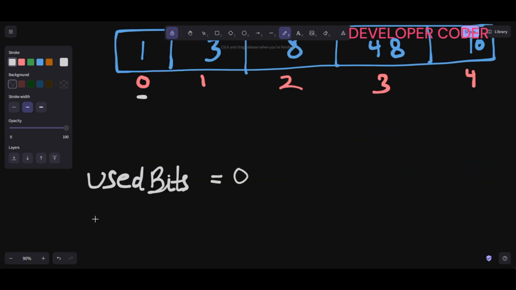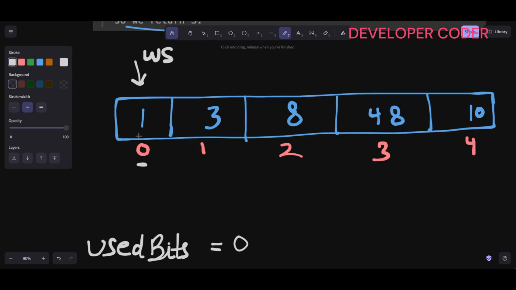All right, and here I'm also going to create one more variable, max length, and this max length is just going to calculate the size of a window. Done. So initially right now size is 0. Now I'm going to create one more pointer, and that pointer is going to be my window end, and that is also going to point to this 0 index only.